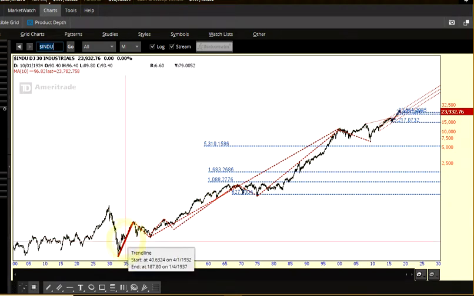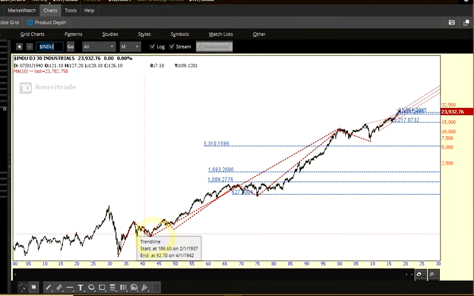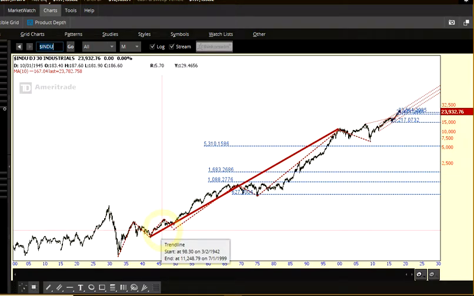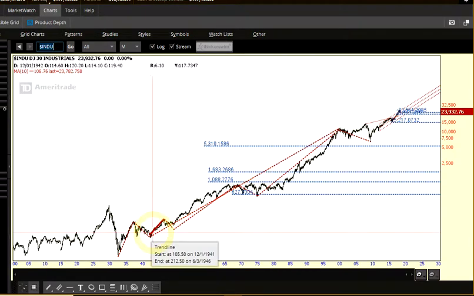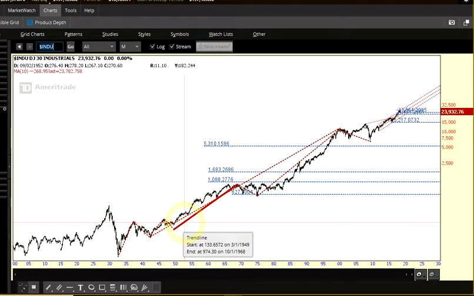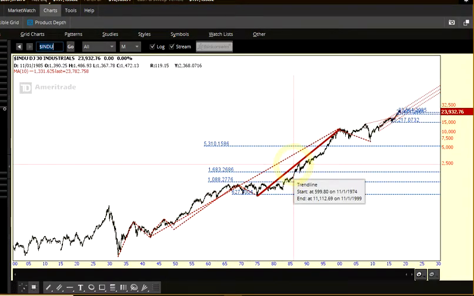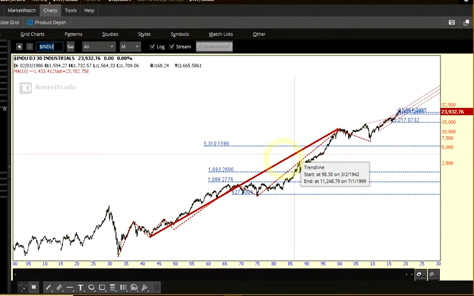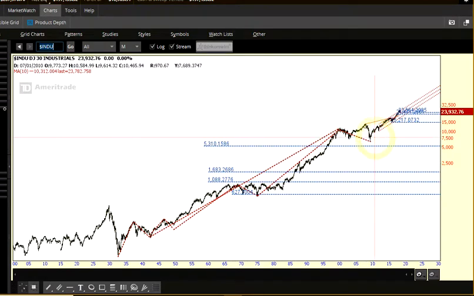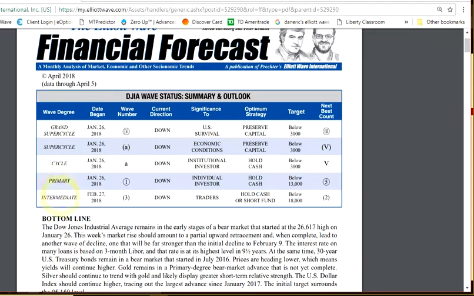Notice this right here. I'm just going to count it out. A wave 1, 2, and then this whole thing here is 3. Now, the thing you can recognize right away is that 3 is made up of a 1, 2, 3, 4, 5. And then of course you have 4 of this larger degree trend, and then this last move up is 5. Going back to the Elliott Wave jargon, you can see it says intermediate, primary, cycle, super cycle. So we've just completed a grand super cycle wave 4.